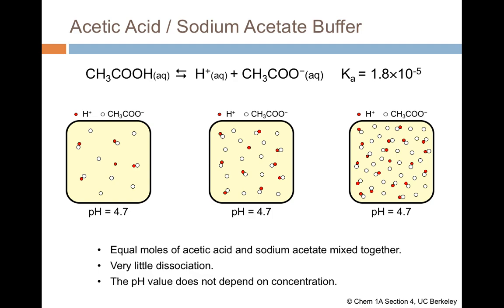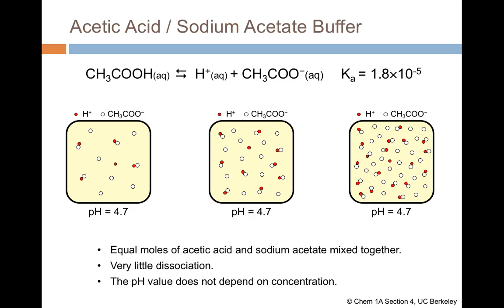The reason there's so little dissociation here is because acetic acid was a weak acid to begin with, right? We have this nice low Ka value, and so not very much of it was dissociated anyway. But then when we added acetate to the solution, that's a perturbation to an equilibrium. You've added more product, so the equilibrium shifts towards the reactants by Le Chatelier's principle. And so we have even more acetic acid in solution in its associated form than we would otherwise. And so here we have a way to keep a pH constant even at different concentrations.